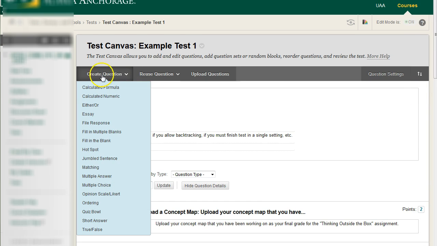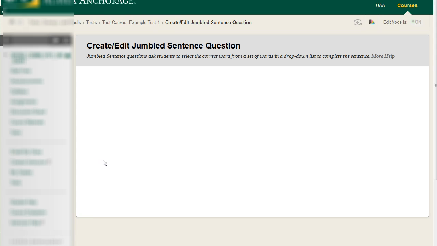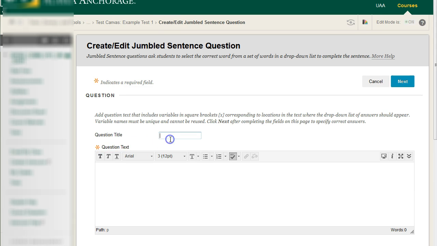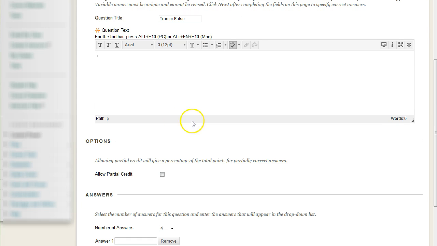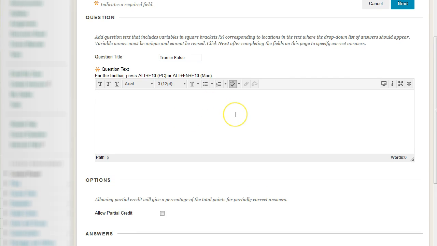So we're going to go with a create question, jumbled sentence, question title, so true or false. And then we're going to start adding in our different questions here. And after every question, we're going to have a drop-down menu where it's true or false. Alright, so here's some questions I've created. They are all true except for this last one. And you'll note that these letters are not in order. And that's because it doesn't matter what the letter is, as long as each one is unique.